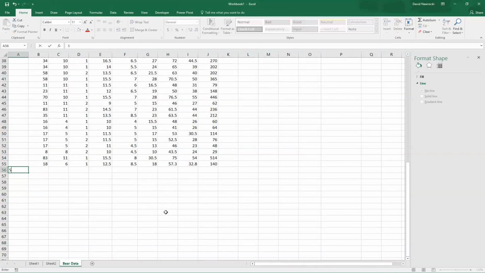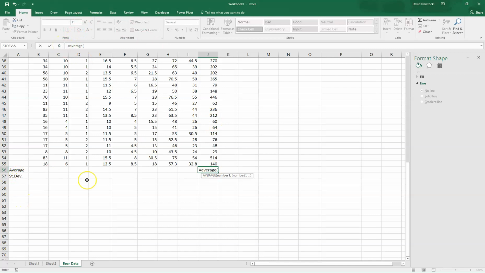We'll just do average and standard deviation. All right. So this is the weight column right here. So we're just going to put in equals average. Remember, if you forget the word average, you can click on the function and go under statistical.